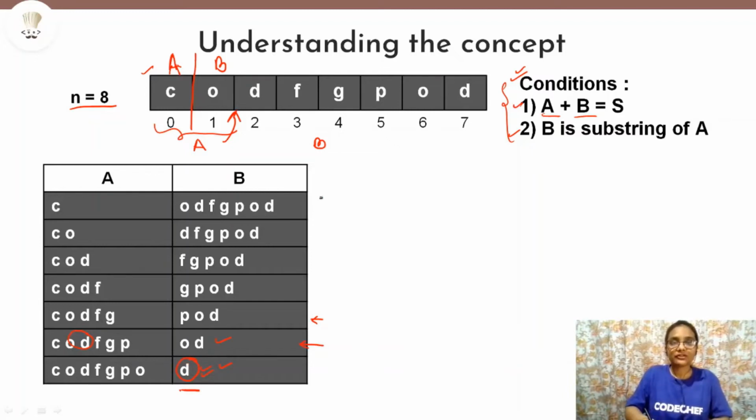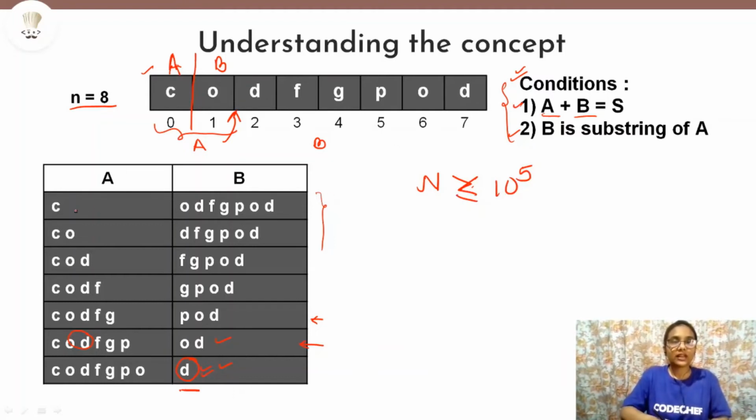And we will not have to use brute force, that is, find out all these possibilities of A and B and check for each possibility separately whether B is a substring of A or not. So we don't have to do that. And anyway, if we try to use this approach, then our problem will never get accepted. Why? Because as you noticed in the constraints, n is less than or equal to 10 to the power 5. So the upper range for the length of the string was 10 to the power 5.